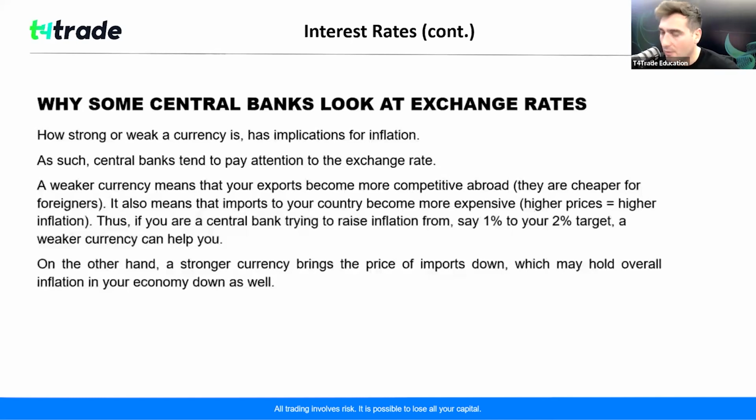So they keep foreign exchange reserves. Every central bank does this. For example, if you are in Japan, you are the Bank of Japan, you have vaults of money of other nations' currencies. For example, you have FX reserves of dollars, you have FX reserves of euros, you have FX reserves of Turkish lira, or FX reserves of Chinese yuan, whatever that is.